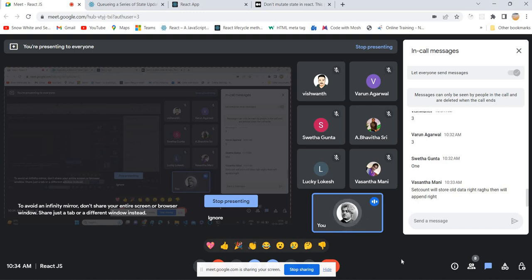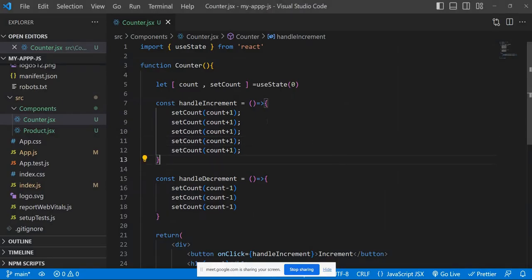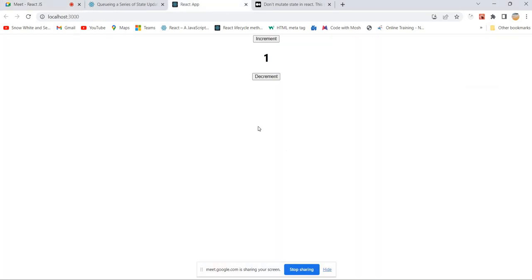If you want to understand what the twist is, let's wait for 24 hours. Tomorrow at the same time, 9:30, I'm going to explain why it is giving 1 instead of 5. This is really an interview question.